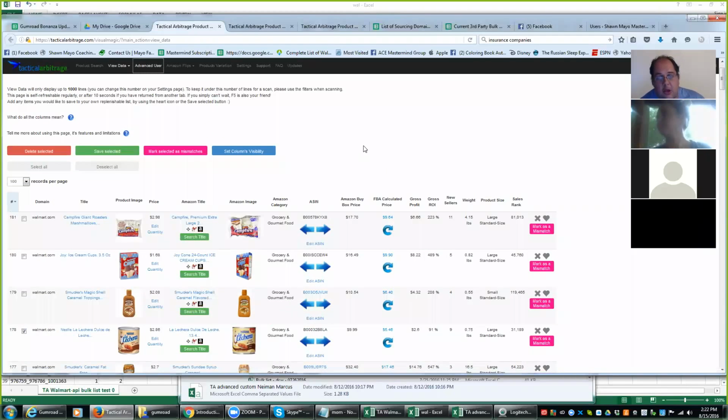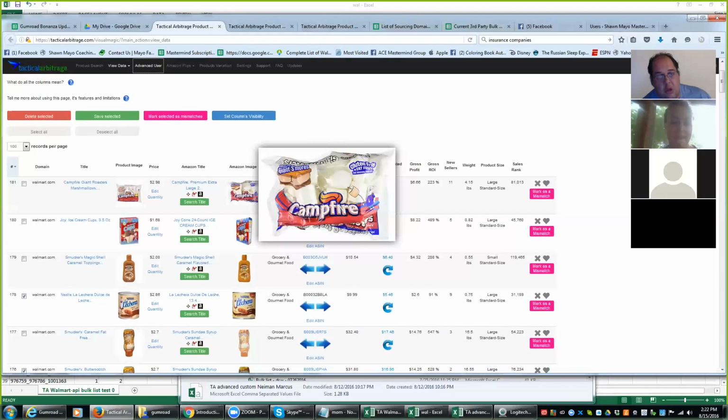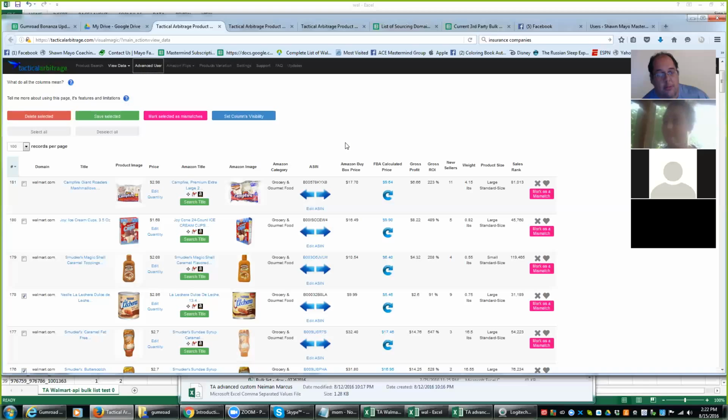And this view data page, I think, is going to be just as important to you as your sourcing page, because if things are mismatched, you may want to just skip them, but now you can mark them as mismatched. It's going to take it to a new page, and you can even select items and click up here to mark as mismatched. This was just added within the last couple of days.